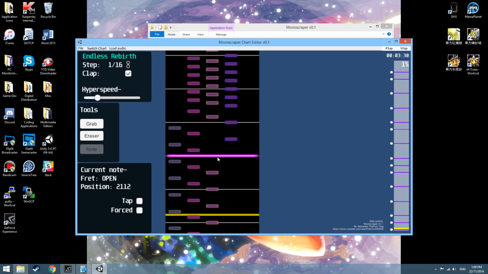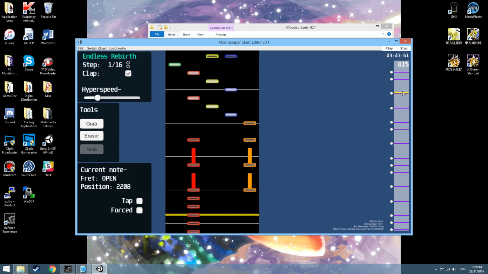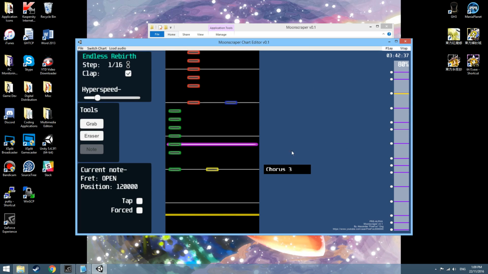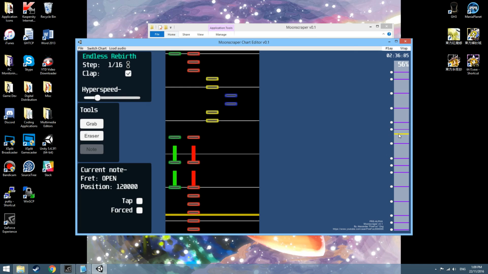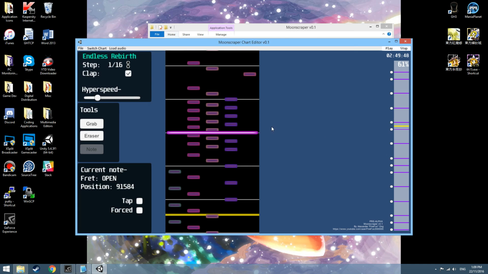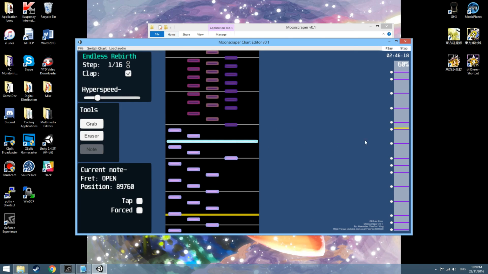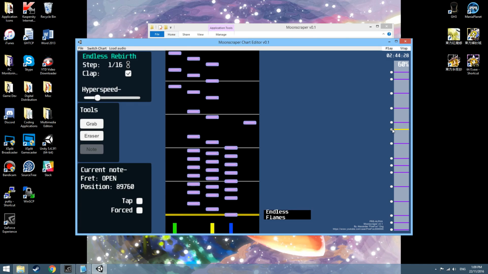Yep. What else is there? Yeah, so then there's also the save and save as, so that should be fairly self-explanatory. Then you've also got the timeline, that allows you to navigate by clicking and dragging that, or just using the scroll wheel. Or you can just press these buttons here to jump to the section.